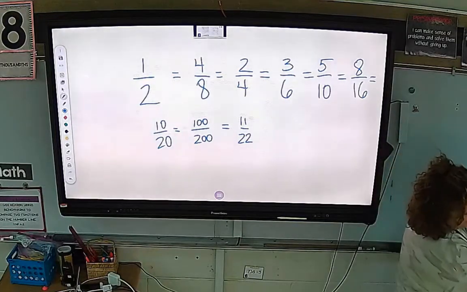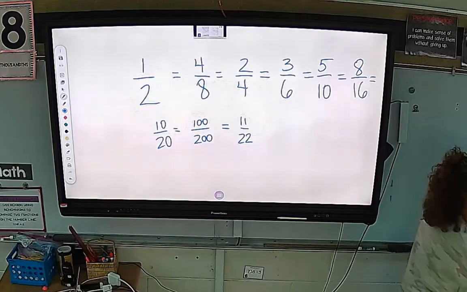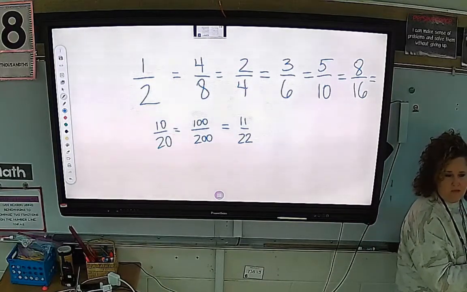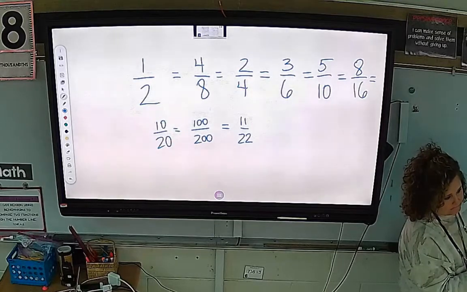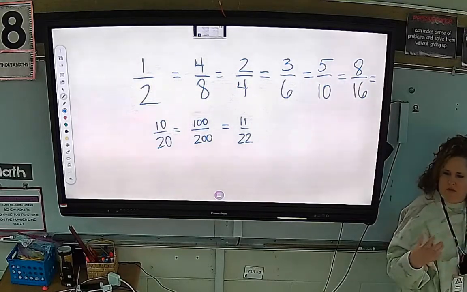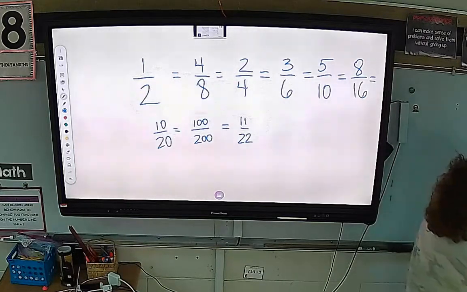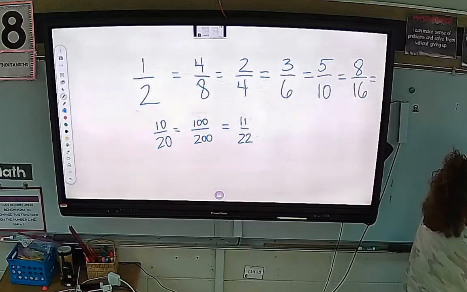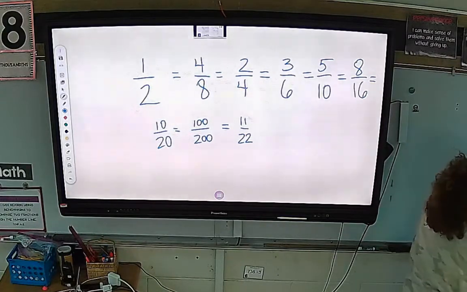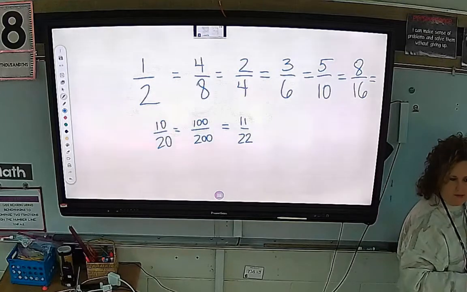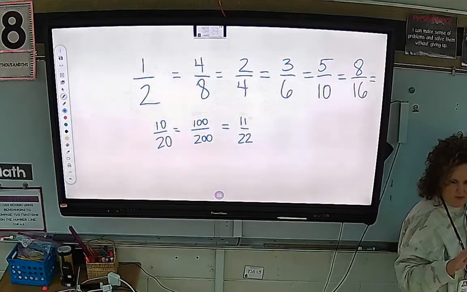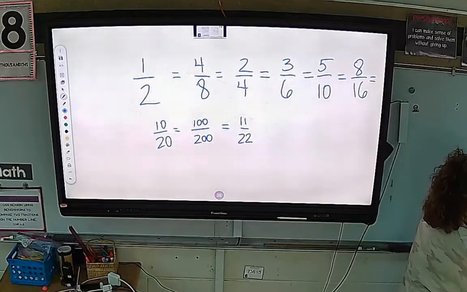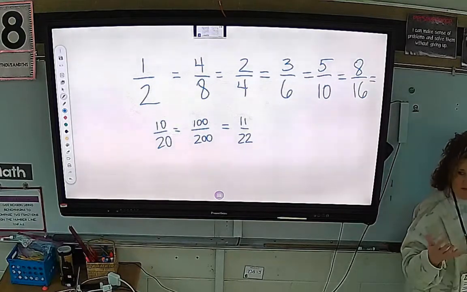What if we have an odd number, like a pizza? Can I have half of a pizza that's cut into thirds? No. Not very easily, can I? Not without cutting one of these pieces. Could I take my pizza cutter and just go right down the middle? Yes. But if I did that, all of my pieces wouldn't be thirds anymore, would they? I'd have to destroy some of those thirds just a little bit to get the right amount.